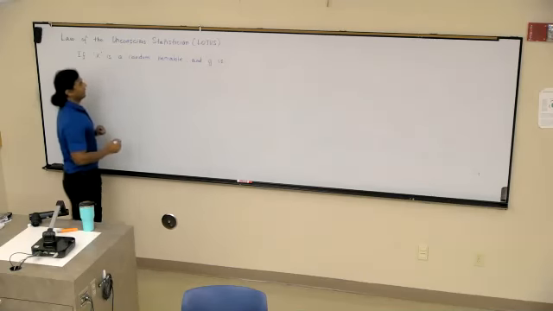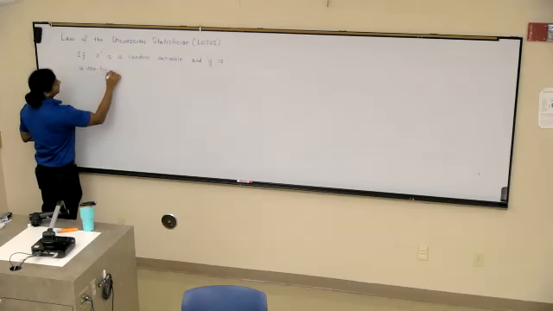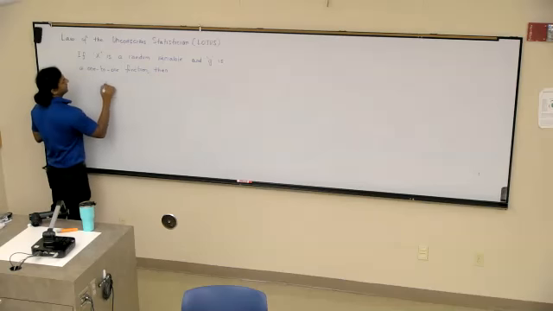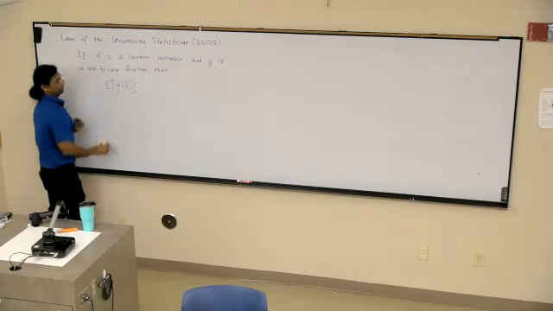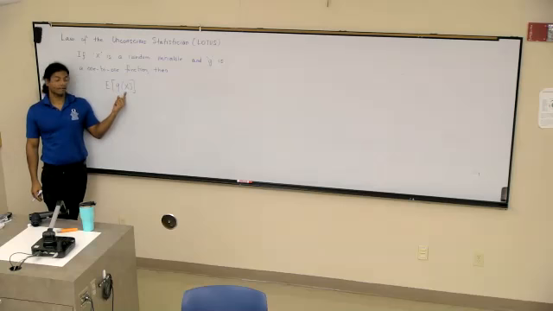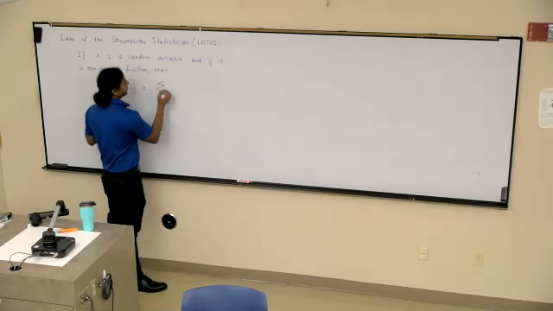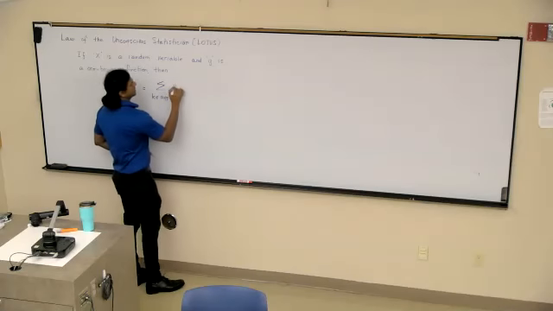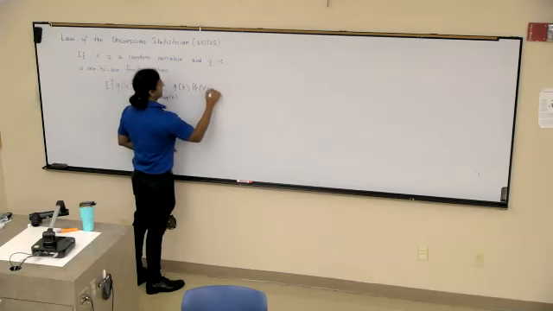and g is a one-to-one function, it has to be one-to-one, then the expectation of g of X, and I'm not putting lowercase x, I'm actually putting an uppercase X, which simply means it is a random variable that is going to take all types of values from the support of X, would simply be equal to the sum over all values of k in the support of X, g of k multiplied by the probability that X is equal to k.